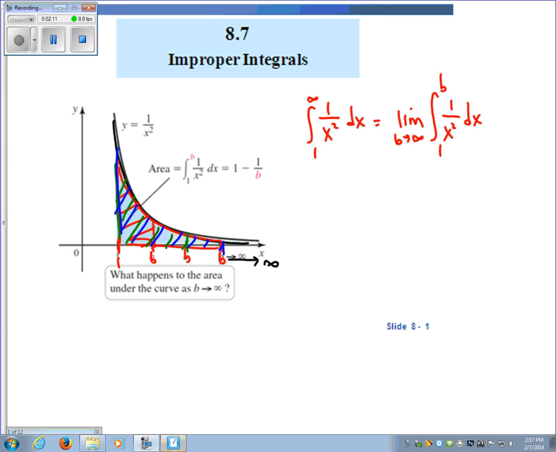And then we're going to see whether those values we get for those areas, or those integrals from 1 to b, approach some number. So you're looking at the limit of those integrals that are finite, and just seeing if they're getting closer to some fixed value. Sometimes they don't. Sometimes that little bit of area that you are continually adding as x gets larger is so substantial that it never converges to anything. It's never getting closer and closer to some number. It might continue to grow. And in that case, we'd say that that improper integral is undefined. It would be infinite. So let's look at a couple problems here.